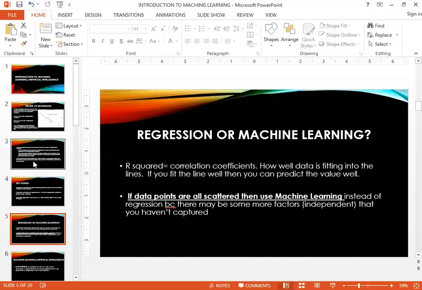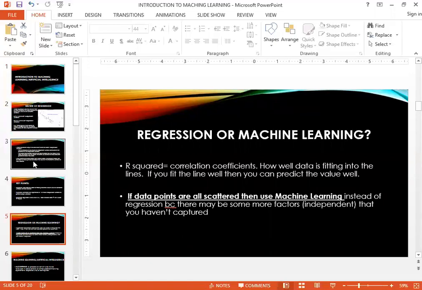Again, on this slide, it's mentioned R squared. Basically, it tells you how well the line that you've made fits, and so how good of a prediction you can make. That's what an R squared tells you. So obviously, if the R squared is very good, your prediction is probably going to be very accurate. If it's really bad, it's going to be very difficult to make a prediction.